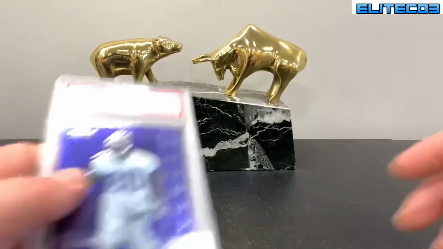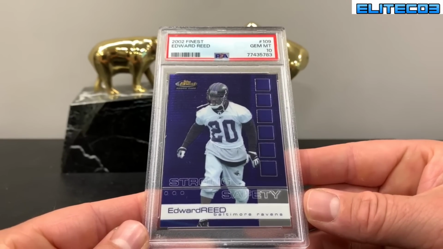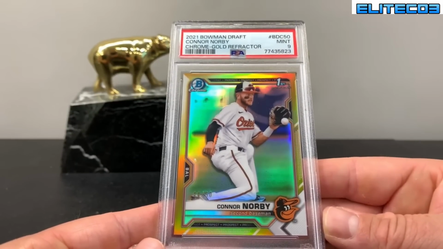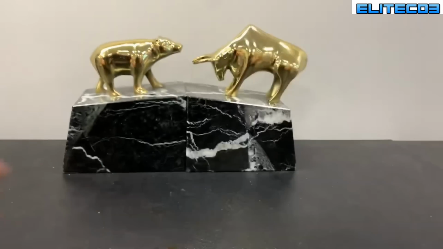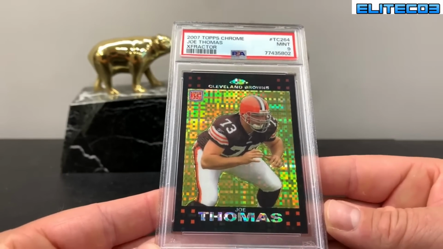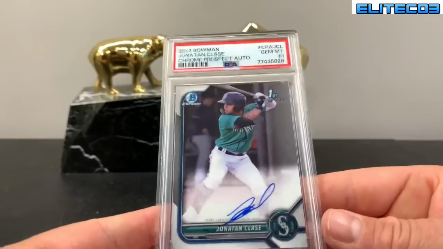Here's a Reed Finest. These are probably 60 bucks now. So the Ed Reed Finest. Nice simple card. Connor Norby. That's draft. Gold refractor from draft to 50. X-Fractor Joe Thomas. That one got a 9. There's another Class A.